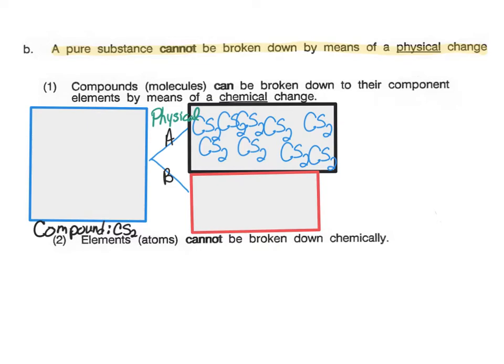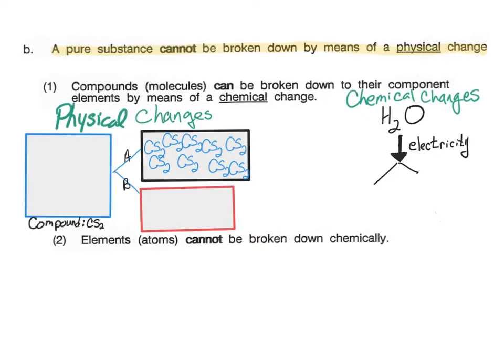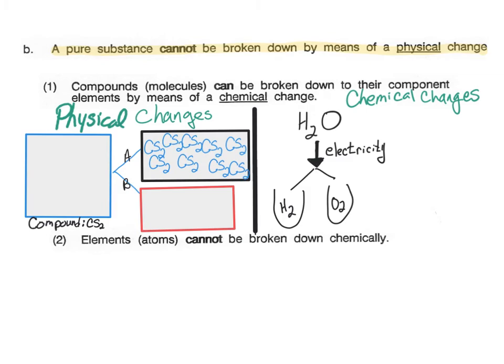But compounds can be broken down into their elements through chemical changes. So for instance, we could take water and we could break it into H2 and O2. It isn't easy. We don't do it on top of our stove or anything like that, but we can break it from H2O into H2 and O2. We can turn other chemicals into other elements depending upon what we're starting with. So if I start with sodium chloride, I'm going to get sodium and chlorine when I decompose the sodium chloride into its component elements.